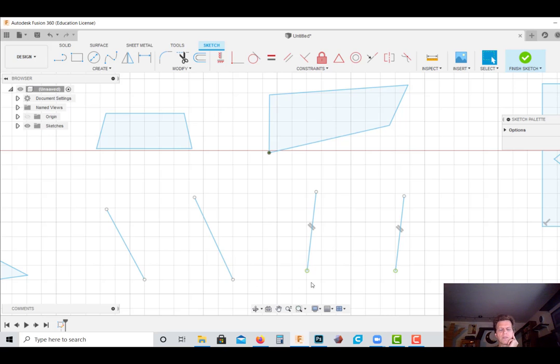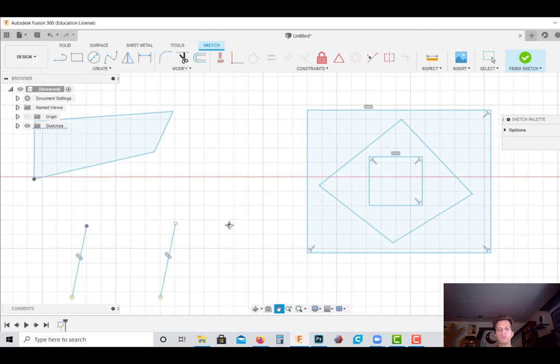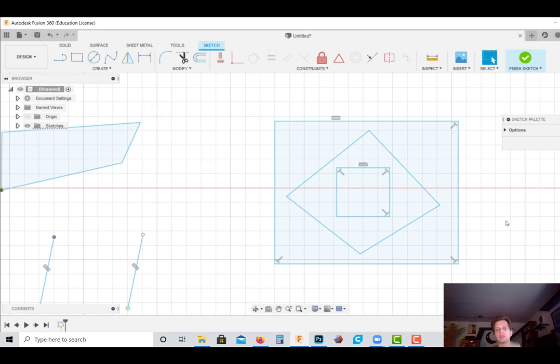Notice how they turn green? This is going to be very useful for you to pay attention to because every once in a while something becomes fixed and you don't know why it's moving the way it's moving. Check for the green spots. Notice I've also made these parallel, so if I move one, they both move like windshield wipers. All right, moving on to midpoint.